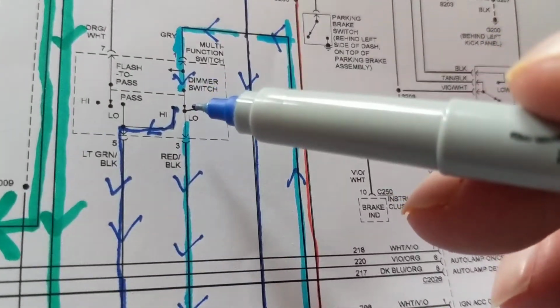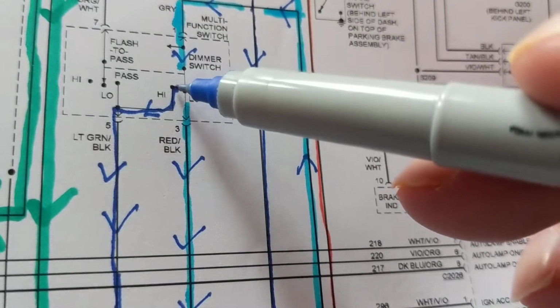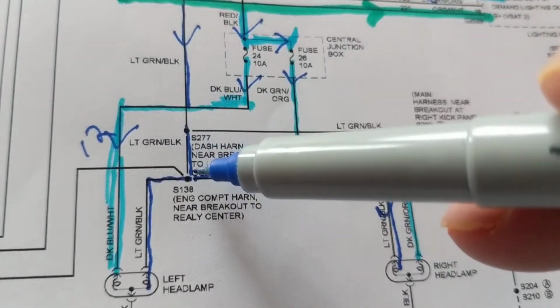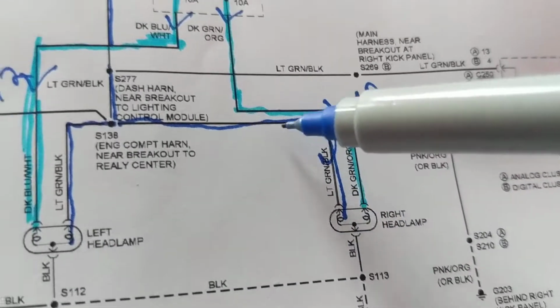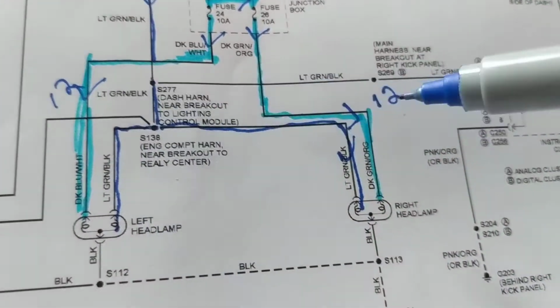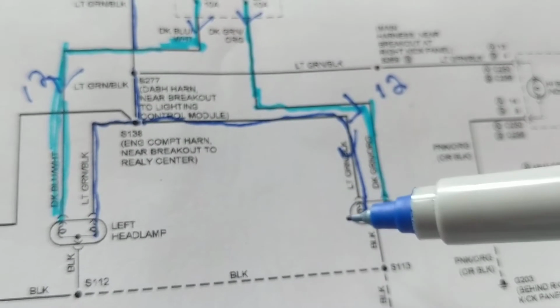What about high beam? If high beam, I flip the switch. This switch over here with the arrow will be flipped this way. So contact is from here to here. Current flows here, follows dark blue, and will light the other filament. The other filament will be for the high beam. These 2 are low beam. These 2 are high beam. Okay?